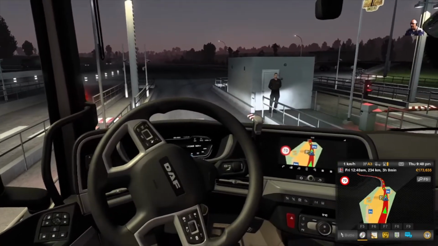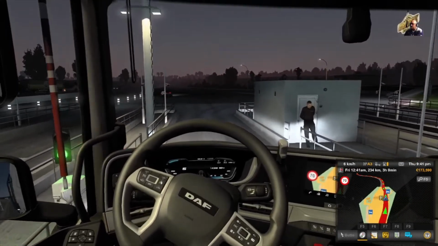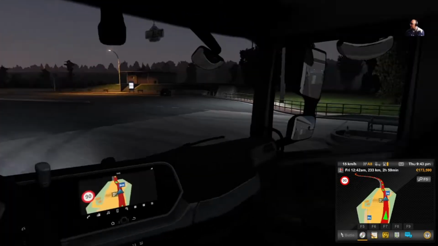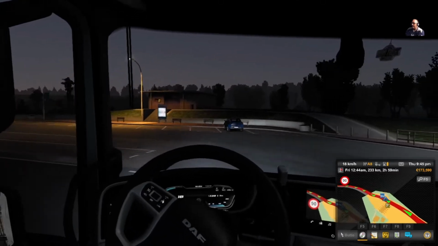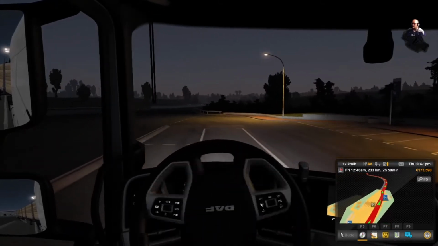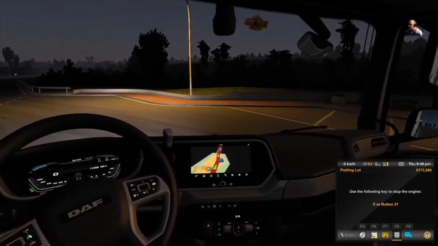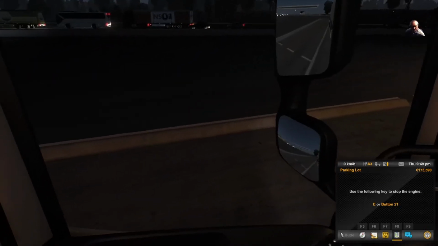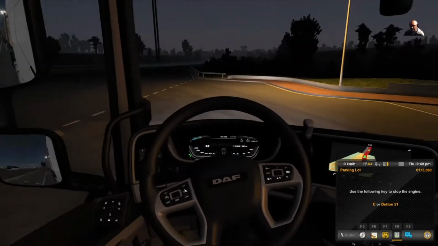Come on, you're so close. Why don't you work? I don't get it. I'm gonna pull over here real quick. We're gonna check something. No, we need F8. F6.